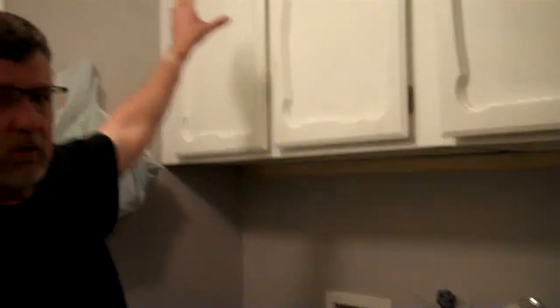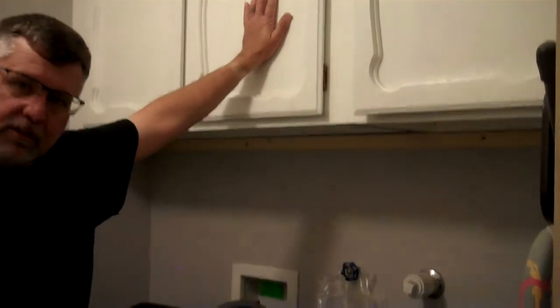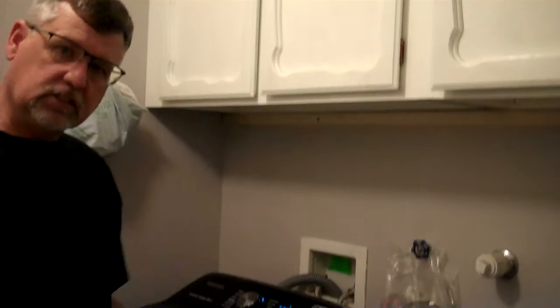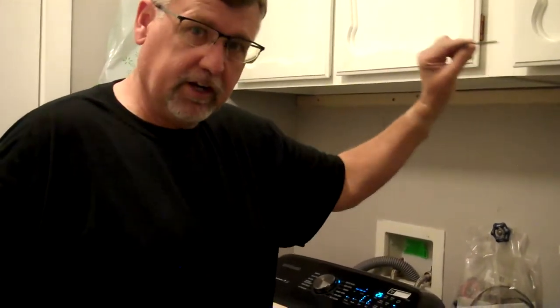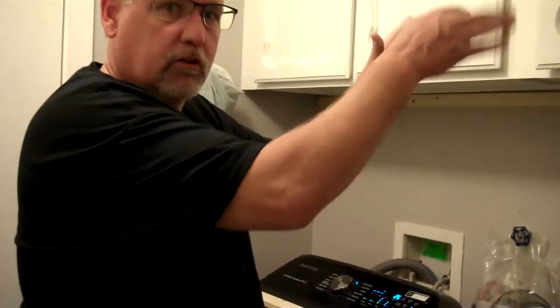And don't worry about your sheetrock, because once you put your sheetrock back on, you're going to put cabinets over the top of it, so you're not going to care. So if you have any questions beyond that, let me know. Just make sure that when you put a cabinet screw in, you're hitting a stud. Make sure that it's in the proper spot on the cabinet, not on the loose back, but at the bottom and top where there's reinforcement in the cabinet. Install it with the doors and the shelves out so it's easier to handle. Just set it on there.